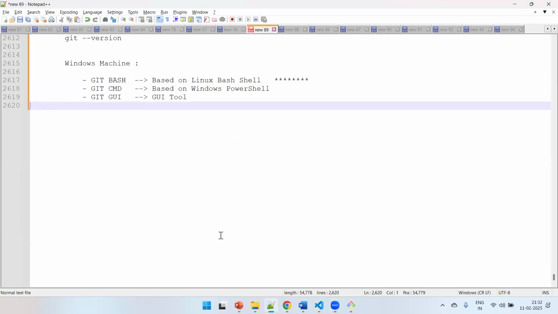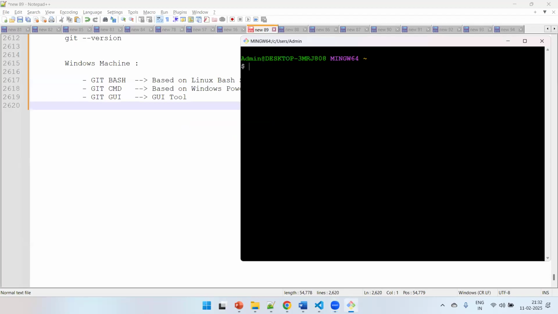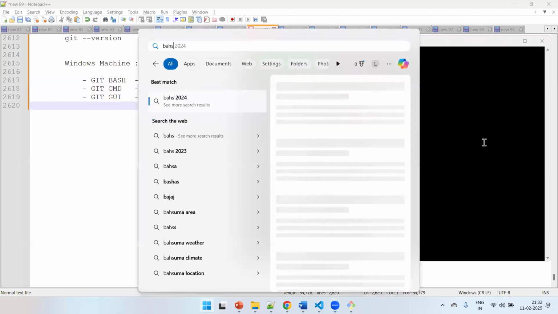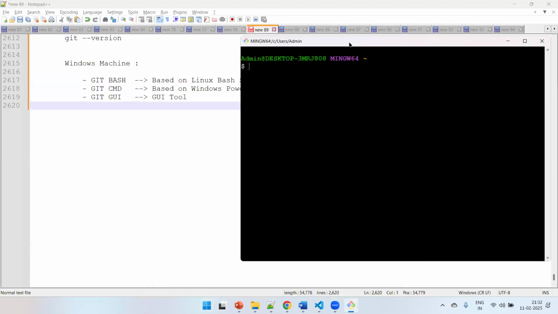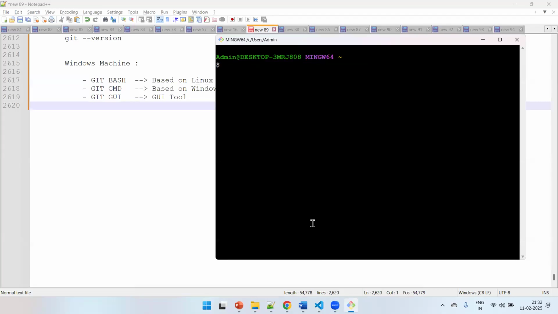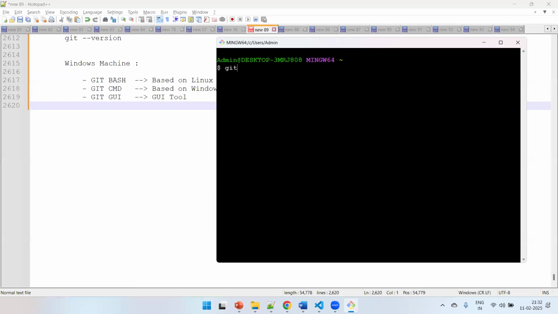So now we have installed Git. People who are using a Windows machine, just go to Git Bash and open that bash terminal. It looks something like this. And all the Mac, Windows and Linux users, open a terminal, and then use the command git --version.